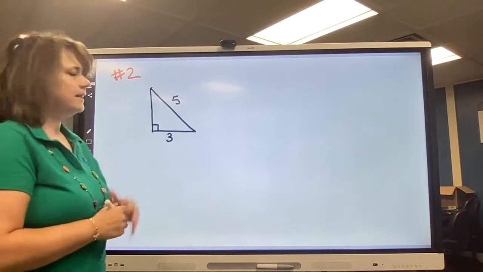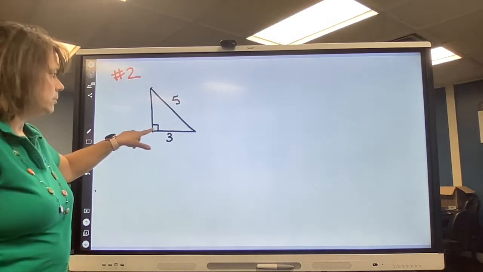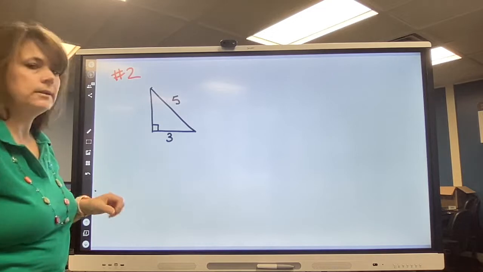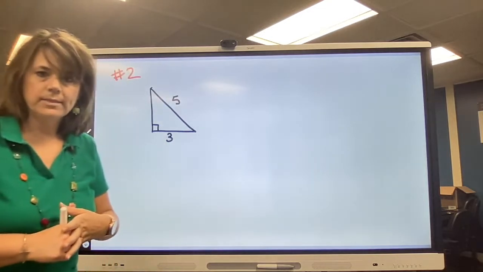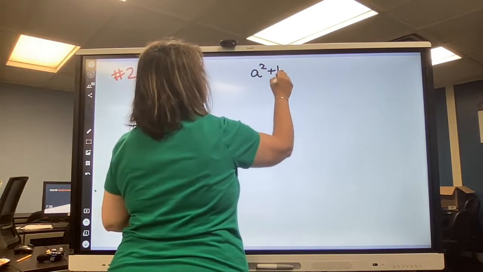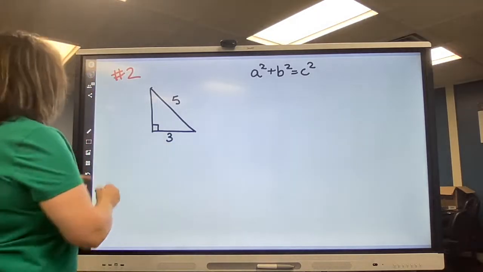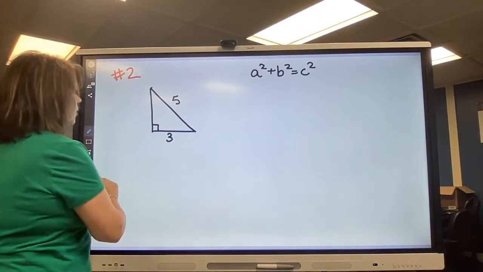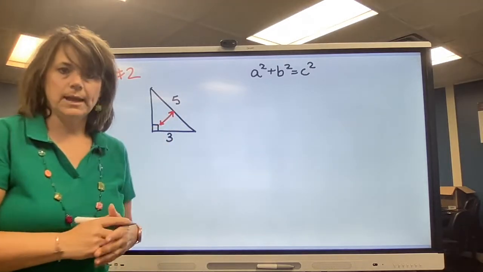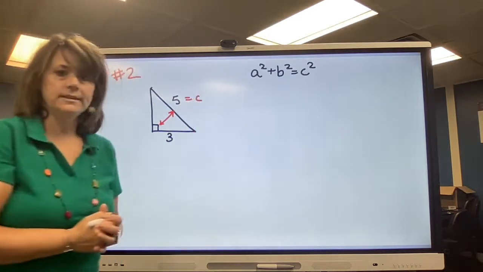So for our second example, we have this triangle here. We know that it's a right triangle because we're given that symbol here to show us that we have a right angle inside this triangle. And let's write down the Pythagorean theorem to remind ourselves. So that's going to be a squared plus b squared equals c squared. All right. So notice for this problem, the hypotenuse, remember, is always across from the 90-degree angle. And the hypotenuse is our c value. So I'm going to put c there.